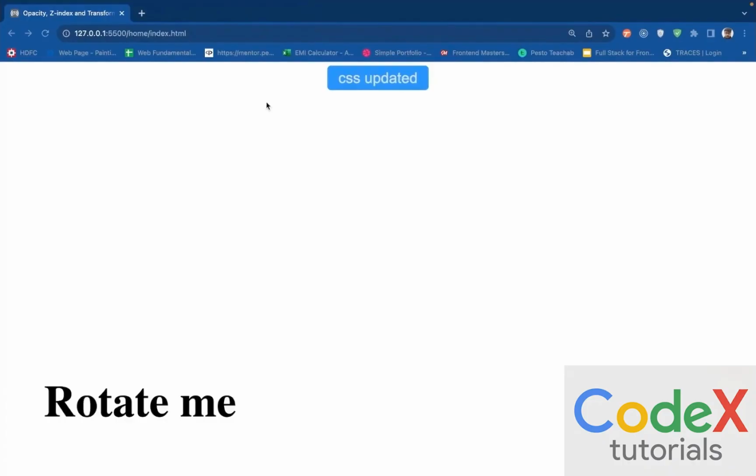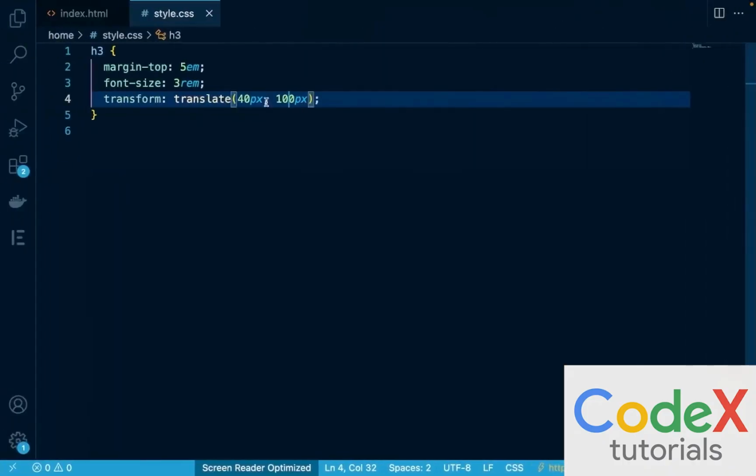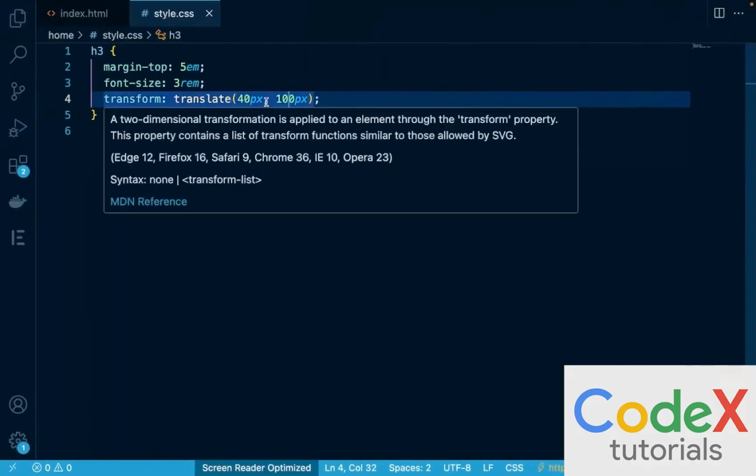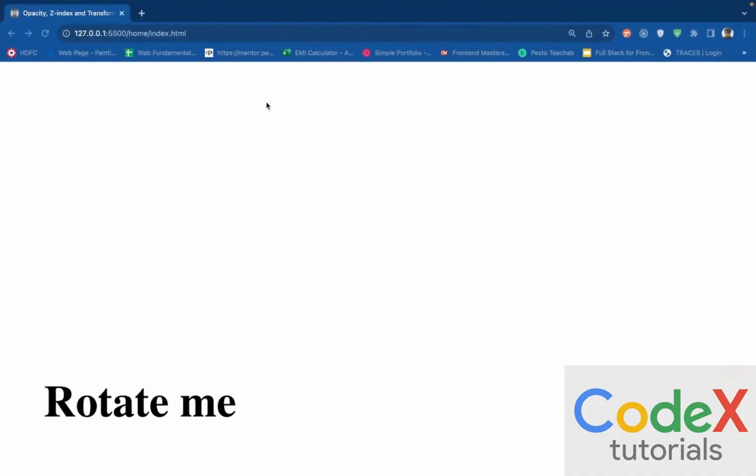It has moved 100 pixels down. So this is used to move your HTML element. It functions the same way as top, bottom, left and right, but the translate property is much more performant in comparison to top, left, bottom and right, and it is usually used in animations.